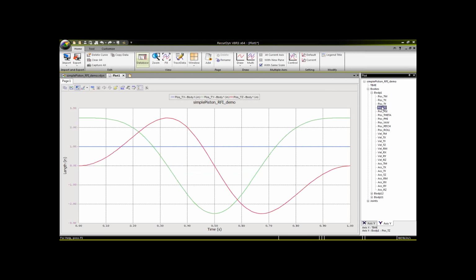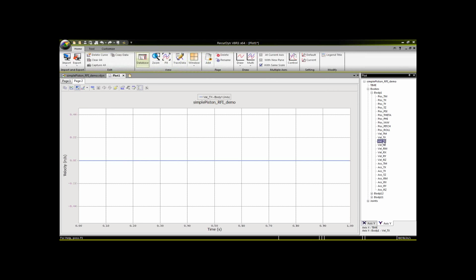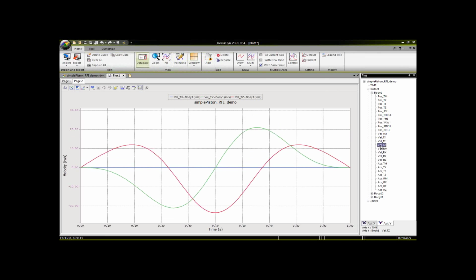You can also plot velocities as well, and accelerations, and so there's translational and rotational position, velocity, and acceleration. That's great.